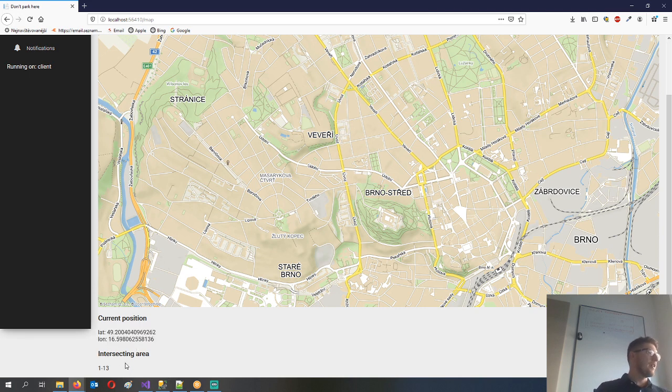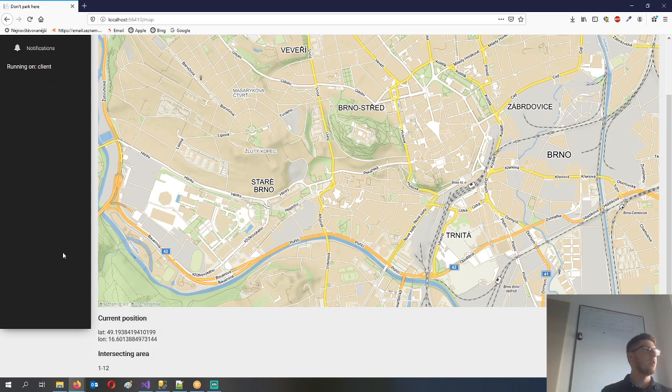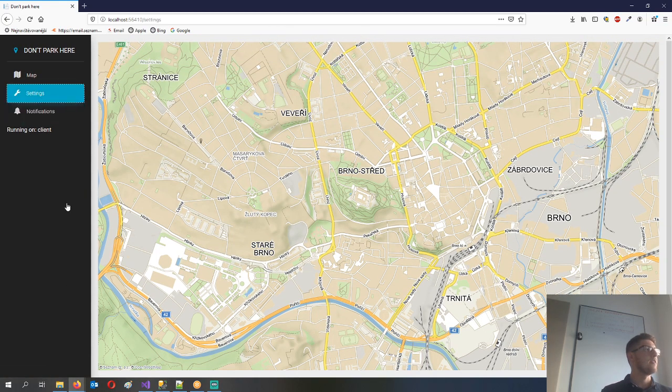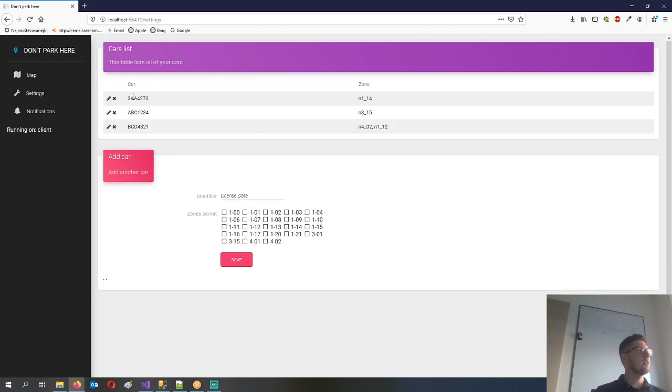And based on the intersecting area, the next plan that I have is to actually combine the area codename and the area restrictions with the car that is registered on settings, right? So that's my original plan. So right now I'm able to know based on the location where you are in which area, and now is the time to actually let you add the cars and the rest. So for that I'll switch to settings. You see that currently I have 3 cars inserted, and I can add another car or I can edit some of these cars, but I'll show you how that works in a moment.